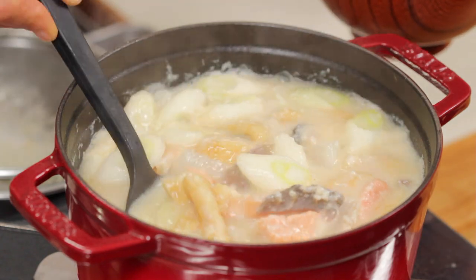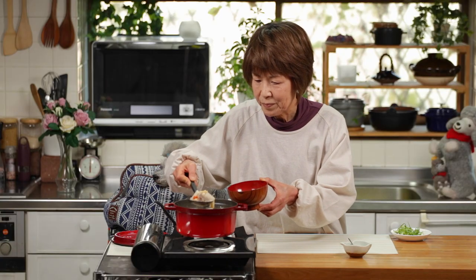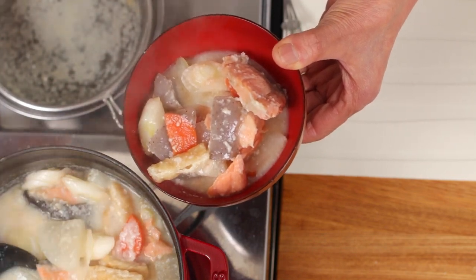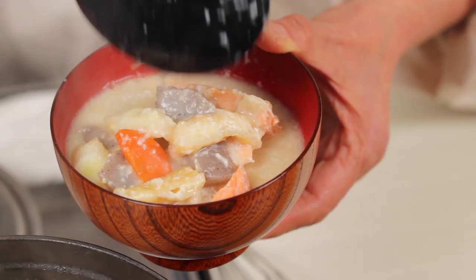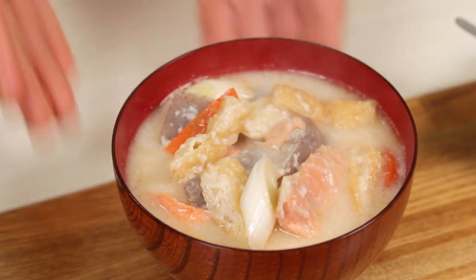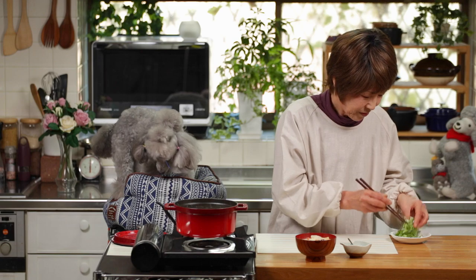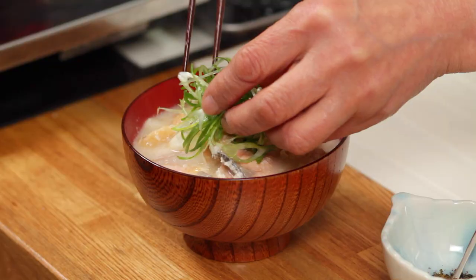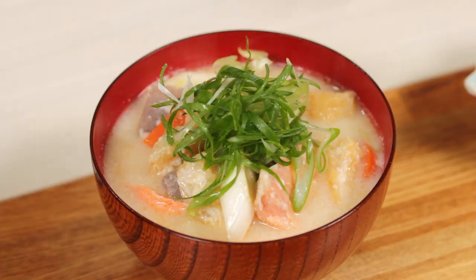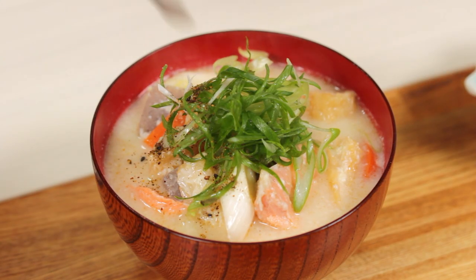Now, it is ready. Ladle all the ingredients into a bowl along with the broth. The sake kasu is full of savory taste, and the salmon and vegetables also bring out the flavor of the broth. Garnish with the spring onion leaves. Finally, sprinkle on the shichimi chili powder.